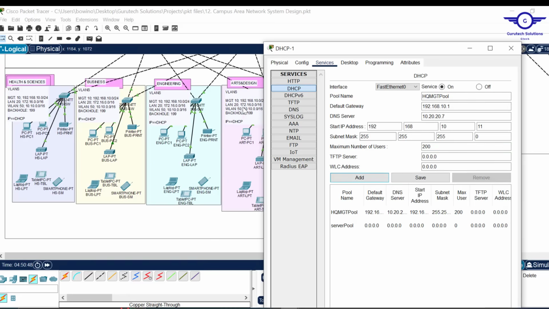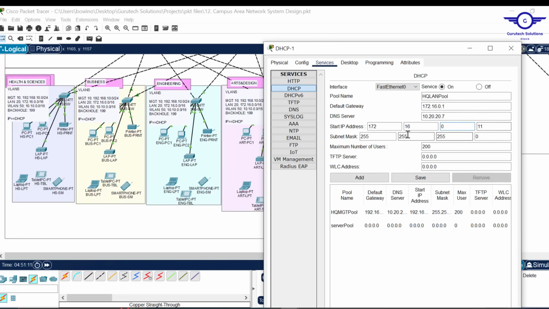Okay, all right. So let's go to HQ LAN pool. LAN here, you can see, is 172.16.0.0. So we assume that our default gateway will be 172.16.0.1, the first available IP under LAN. Okay, all right. And then the DNS server will always remain the same, and then start IP address to be 172.16.0.11.